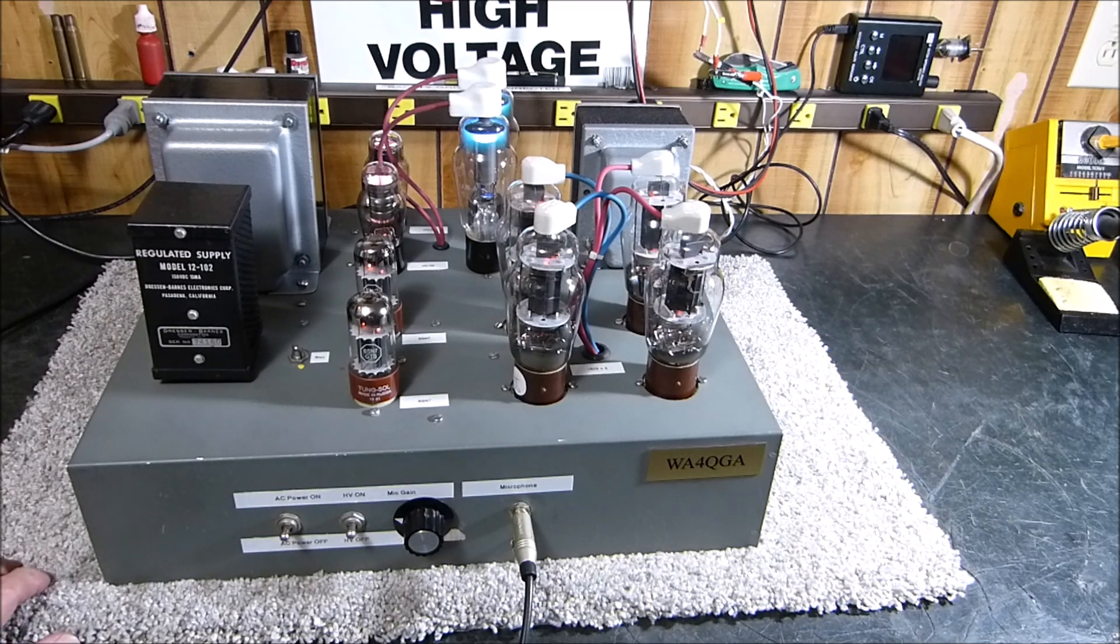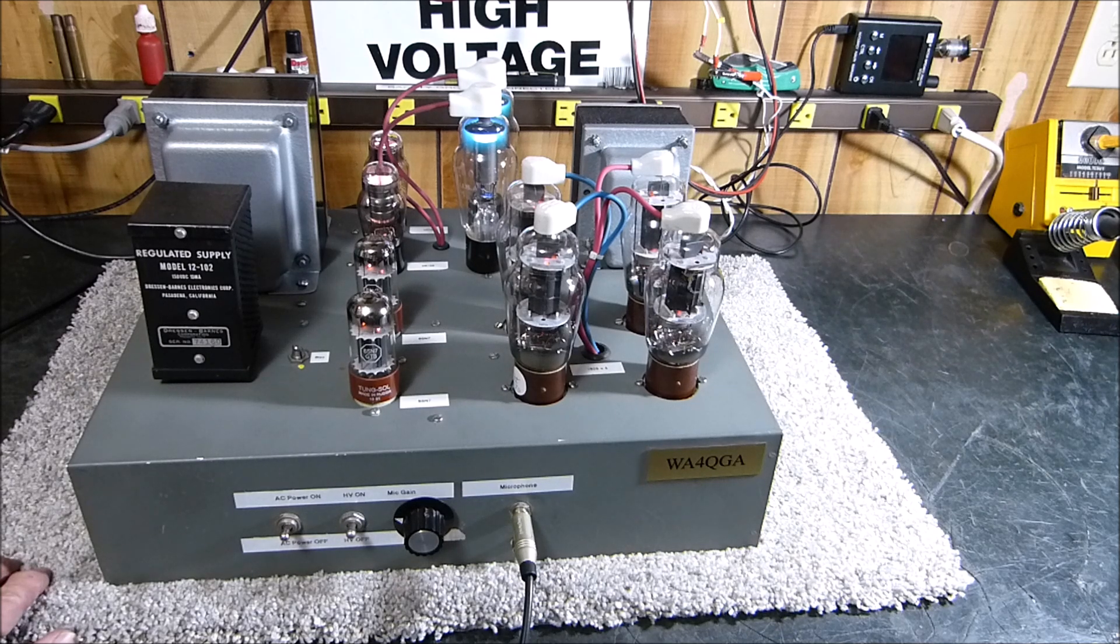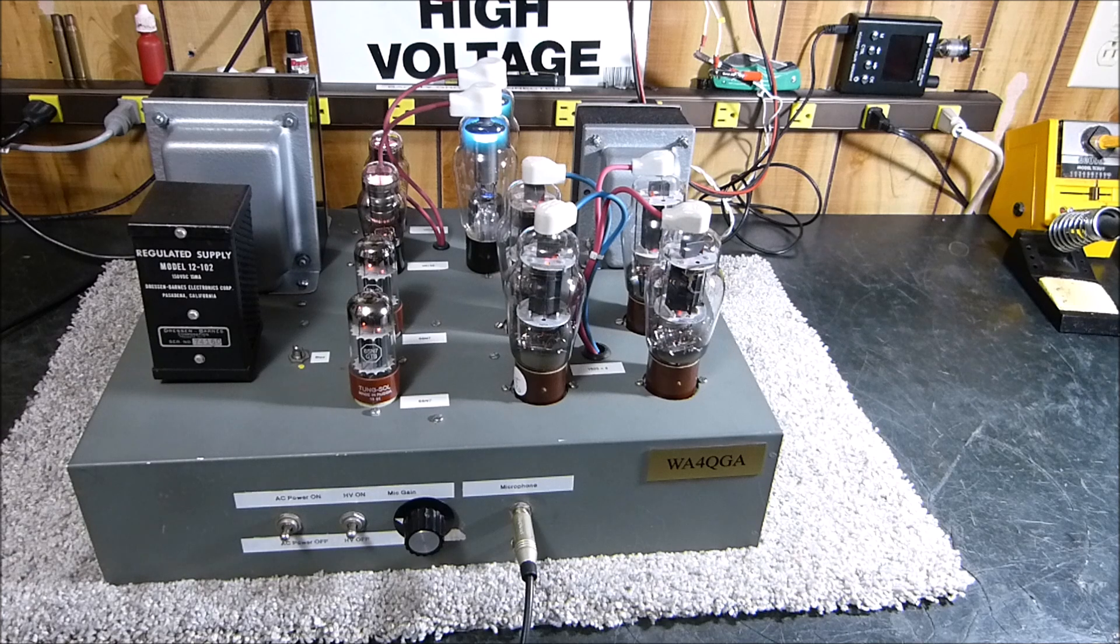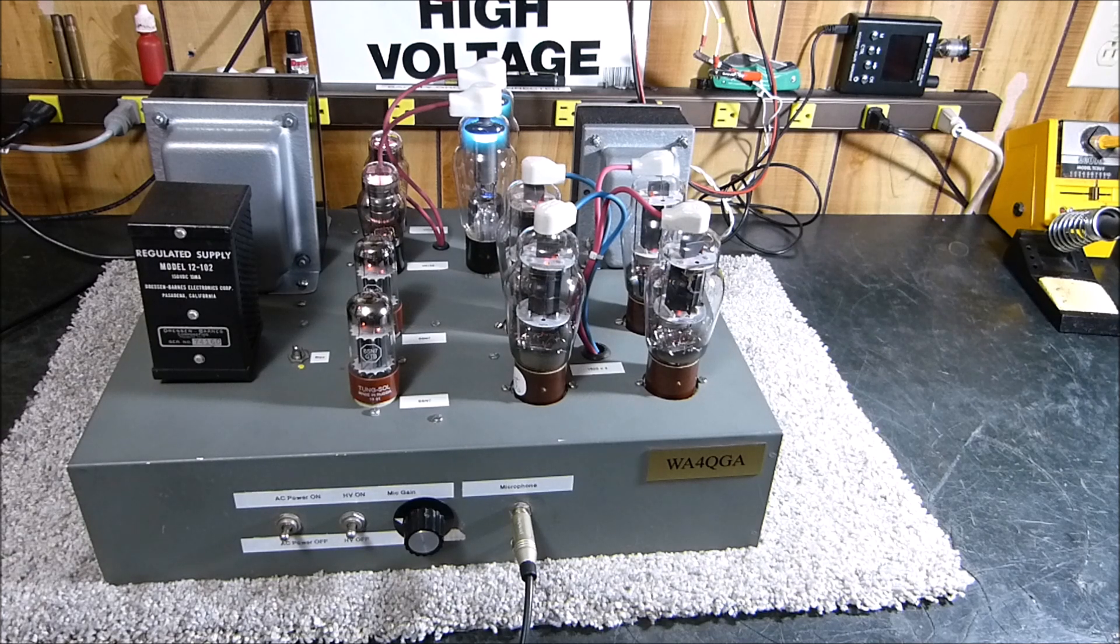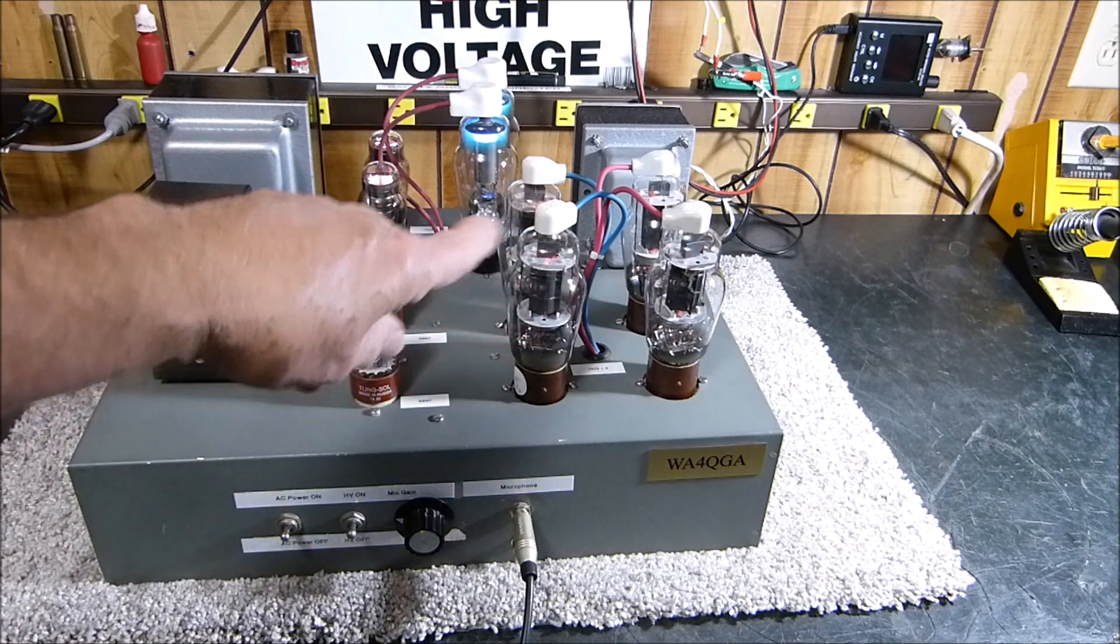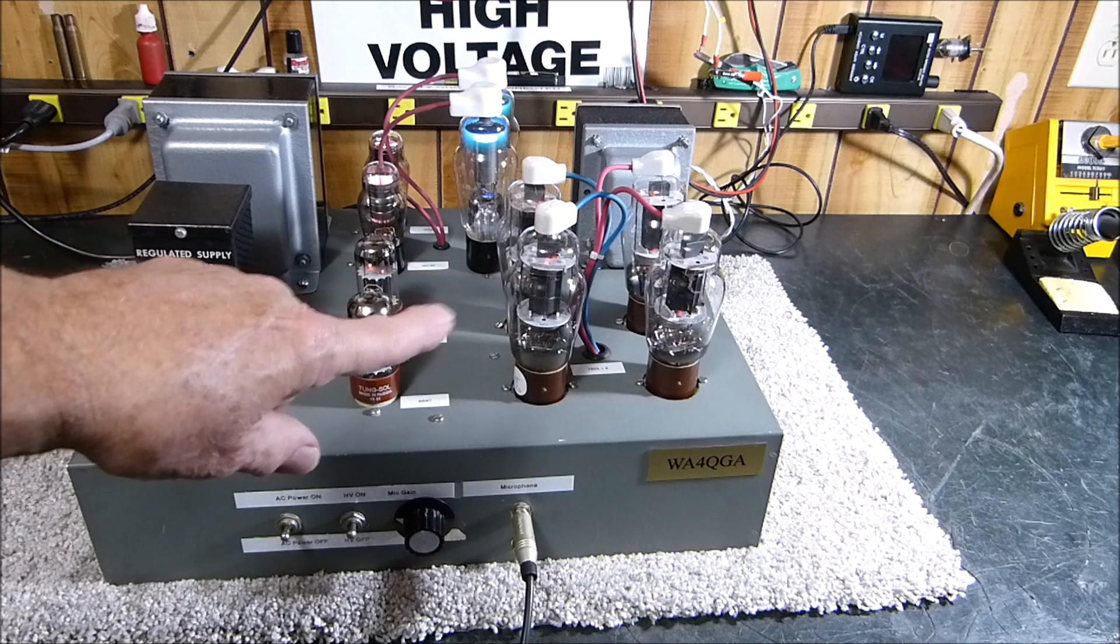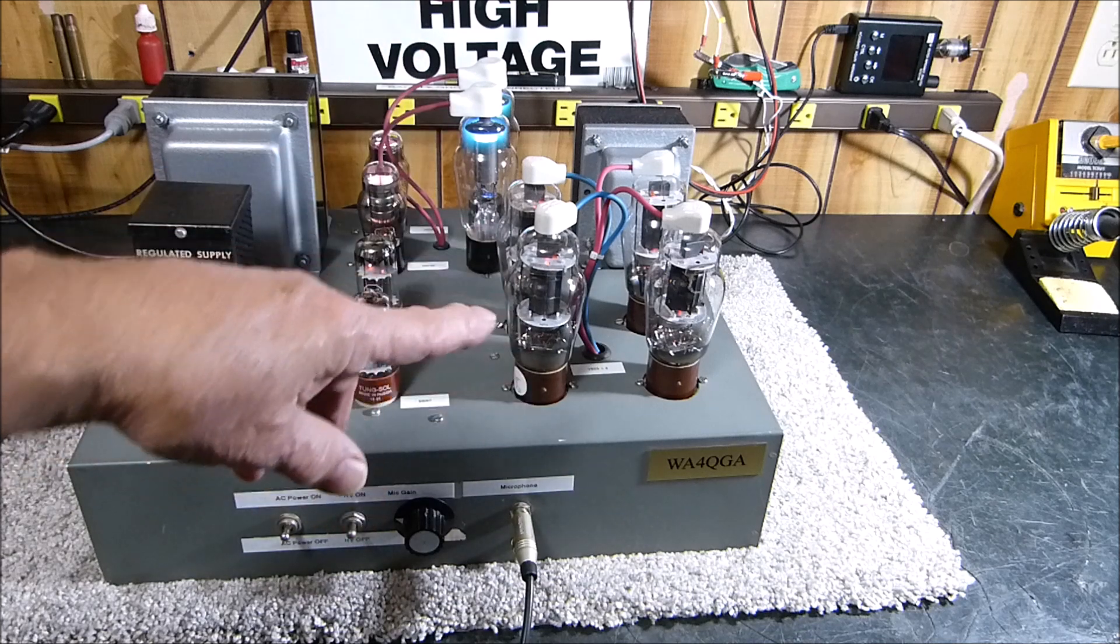I went exactly by the UTC W20 schematic. I've read and experienced exactly what I read. When you start putting four tubes parallel, you got two on one side, two on the other in push-pull configuration, you need to put some space between the screens. You need to put like a 100 ohm resistor to the screens. This is not going to limit the current or save the screen in case something goes wrong.